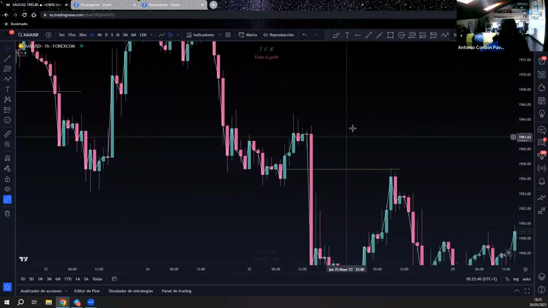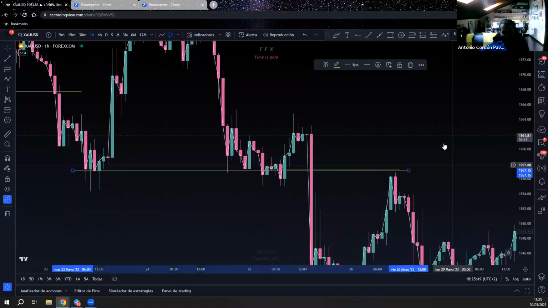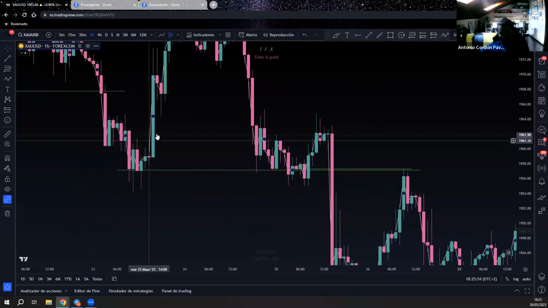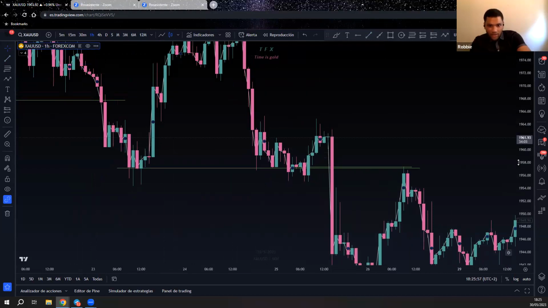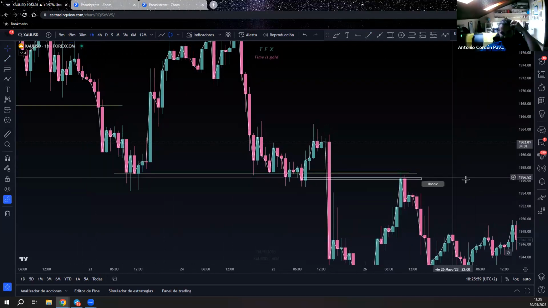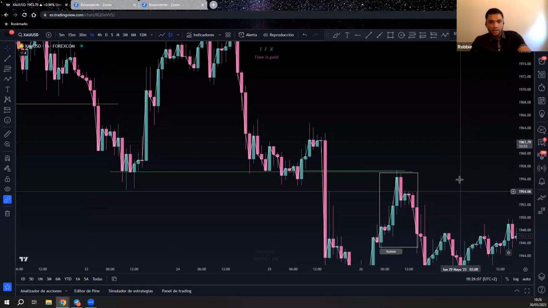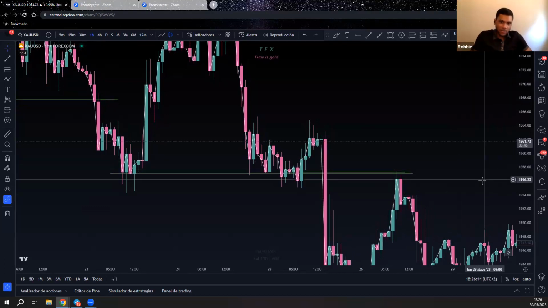But yes, it is a setup, but it's really difficult because in this moment you are focused maybe on this level, trying to bounce right here or something like that. You have this, and also a breakout too. Exactly. So that's nice when you have multiple SNR levels in a zone that line up with current price action, and with the help of trend lines, you'll be able to get involved in these moves. Great.